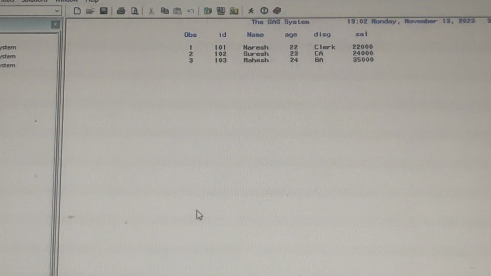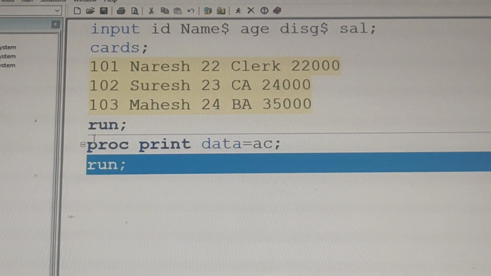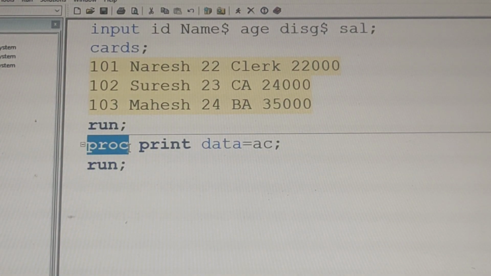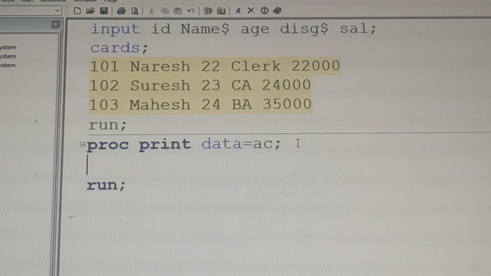How to use the title: title must always be used inside the proc step only. Each and every proc step must start with proc and end with run. In between, we have to use the title. Give it after your data set name, before run.